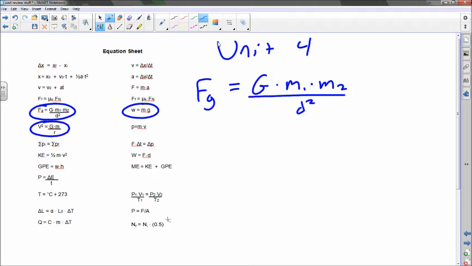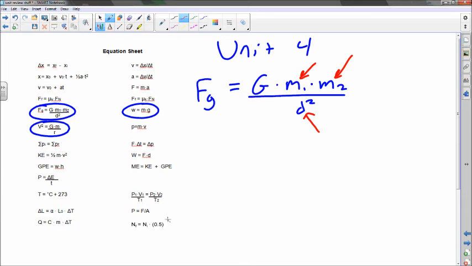This equation is used to find the force of gravity between any two objects. Now there's a couple things that you need to know to find that force. You need to know the mass of each object, so that's what m1 and m2 are. And it doesn't matter which mass you put in there because you're just multiplying them. So as far as the order of masses, it doesn't really make a difference. But you also need to know how far apart their centers are, because this distance here is based on how far apart the object's centers are.